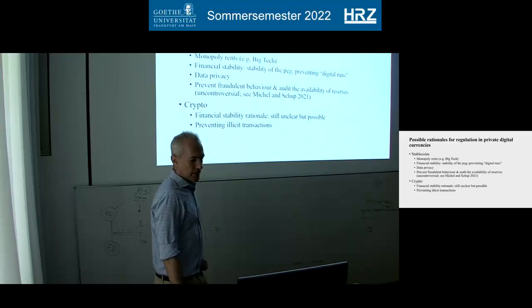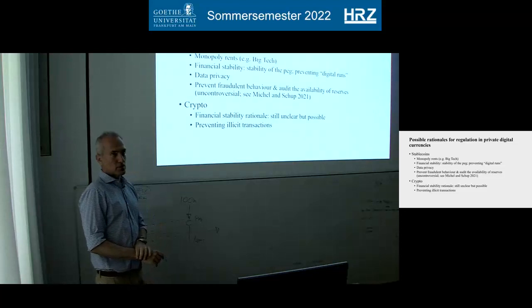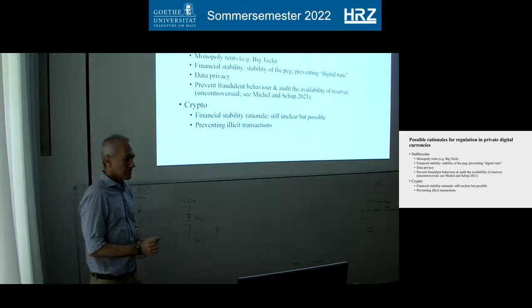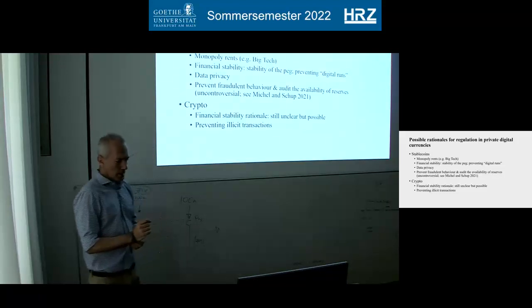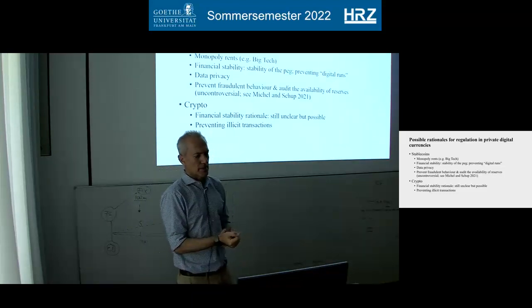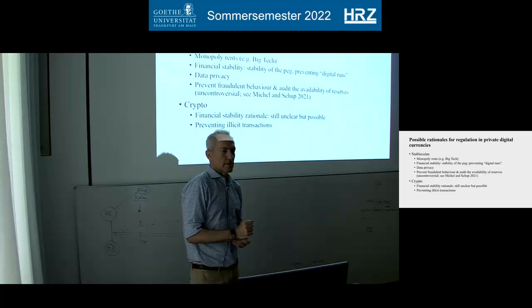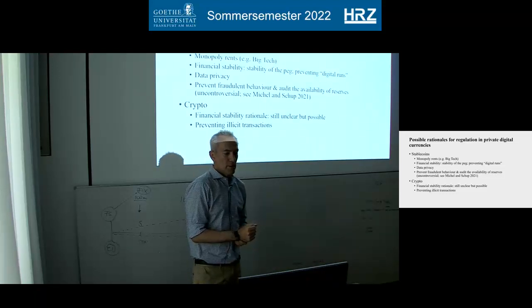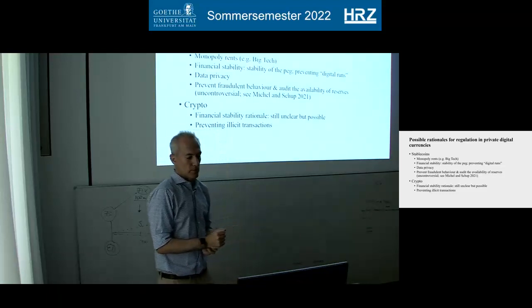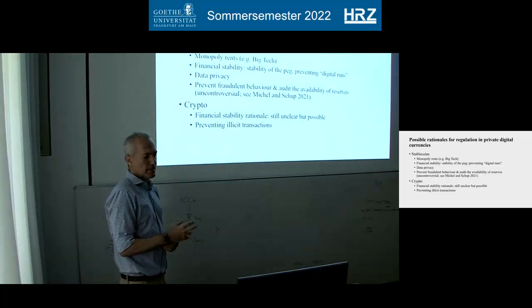Okay, let's come to the digital currency. This was a big introduction to come to this, which is: why should we regulate private digital currencies? Why should we regulate stable coins and crypto? I think the rationale is a bit different. In the case of stable coins, the biggest concern maybe is monopoly rents. If these stable coins are issued by a big tech, and one stable coin becomes dominant, then you have all the issues of monopoly rents and all the problems related to monopoly. This is probably issue number one that you want to deal with, and maybe antitrust is not well equipped to deal with that.